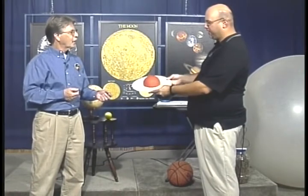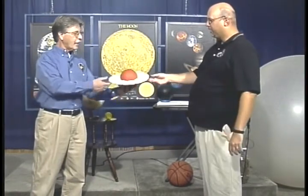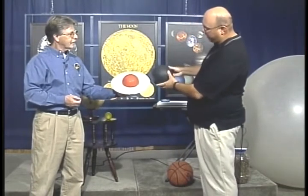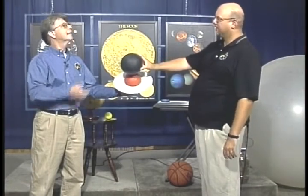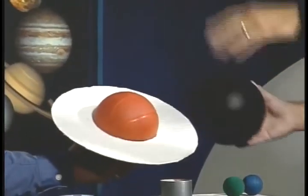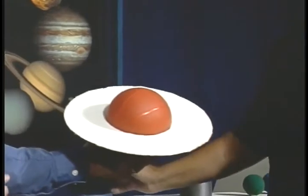So I kind of cheated a little with some cardboard. We'd have a hard time trying to hold it and represent it. But then as you can see also, Jupiter is much larger than Saturn, but then when you hold it in front, the rings outdo the distance of Jupiter by a good margin.